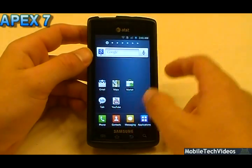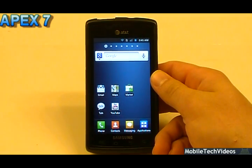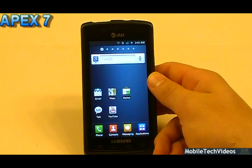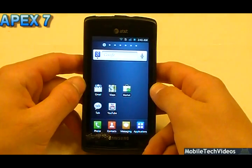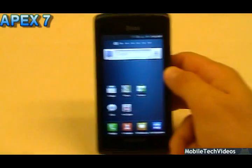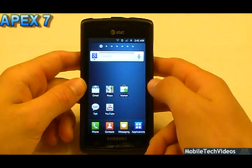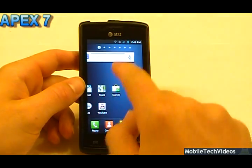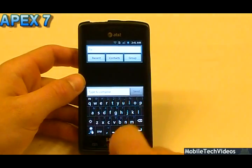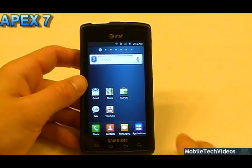One thing about the theme is it does have a lot of themed apps built into it. To name a few: it's got the Gmail MMS, the settings have been themed, Dollar Tab Activity has been themed, the phone's been themed, the browser's been themed, the Gallery 3D has been themed, and also the swipe has a nice mild theming. Anyways, yeah, the swipe has a nice theme as well. If we go to messaging, we can check that out. Nice little blue theme.